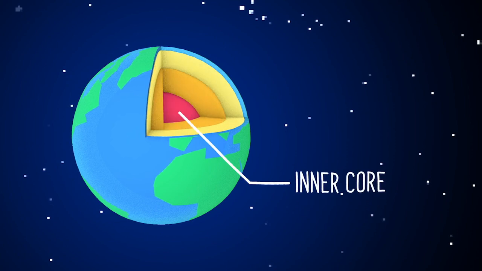I am Miss Smith and today we are going to be talking about tectonic plates. So, it's really important before we understand tectonic plates that we get to grips with the Earth's structure and how it is formed. The centre of the Earth is made up of two parts, the inner core and the outer core.